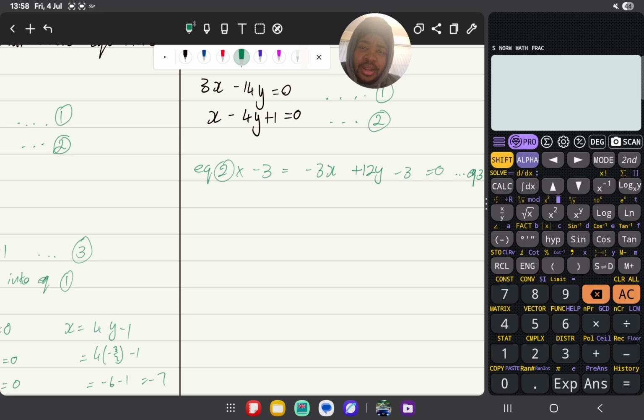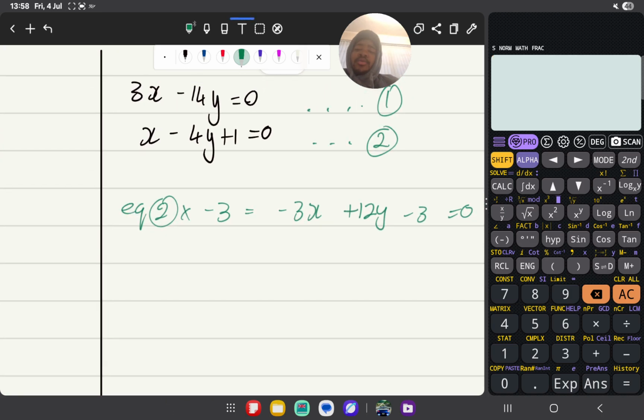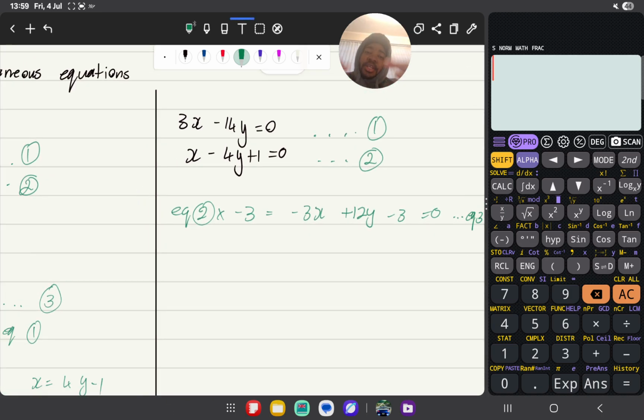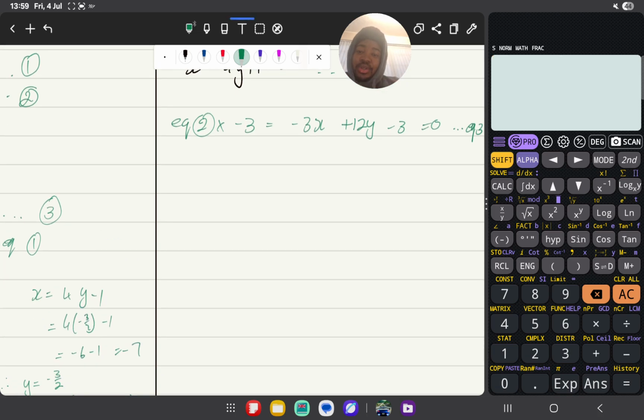Just for extras, you don't want to overcomplicate your life, like I said, but you can pick whichever variable you want to eliminate, and it is easier to eliminate, right? For example, these two, you can also eliminate them, but you will have to find the lowest common multiple of the two. Because the lowest common multiple of 3 and 1 is 3. So when it's different numbers, you will have to find the lowest common multiple. So you have 14, you have 28. Let me see if I can go further. 28, so you have that, and then you have 32. So 42.